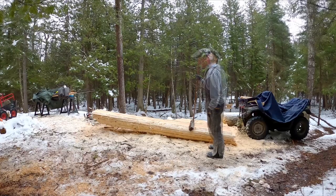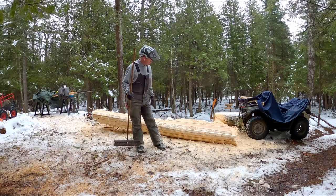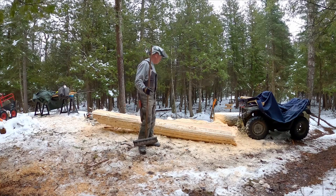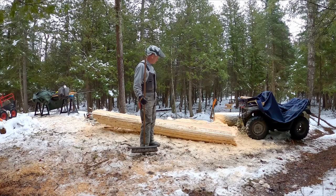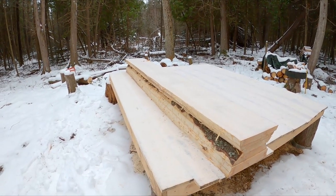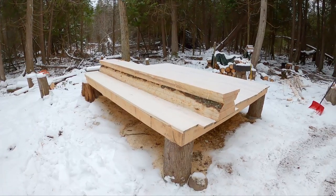But I guess I gotta hook the wagon up and move all this out of the way. That stuff is just, I mean, I say this every time I pick up a board like this. It is so heavy. Those slabs are 18 inches wide, 1.5 thick, 11 or 11.5 feet long. They are monstrous. I can barely pick them up by myself. I got 7 1.5 inch boards out of that. So that's a lot of studs right there. I think I'm gonna go ahead and mill that other log up before I start trimming into these.